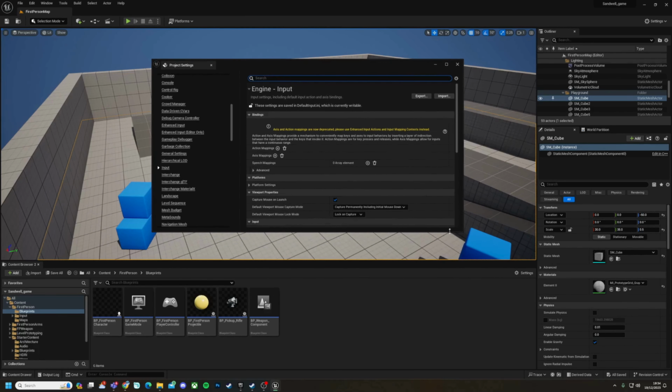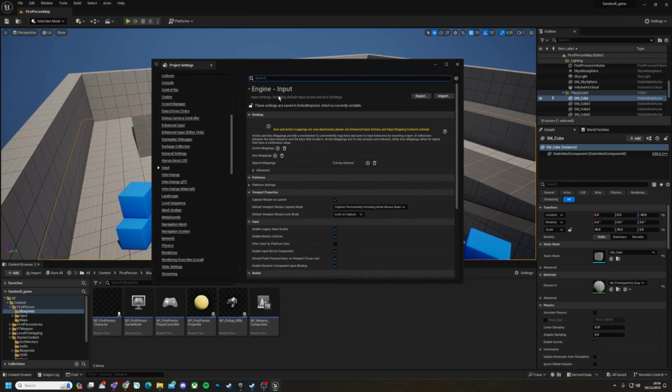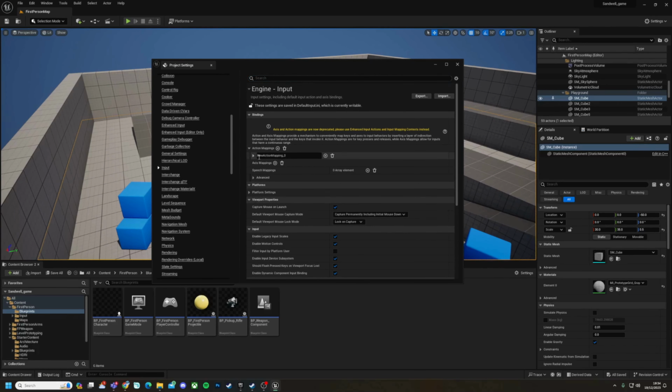Once we click that, we're going to click Action Mappings, and we're going to create a new one. And we're going to call this Walk-Run. And click the little arrow.